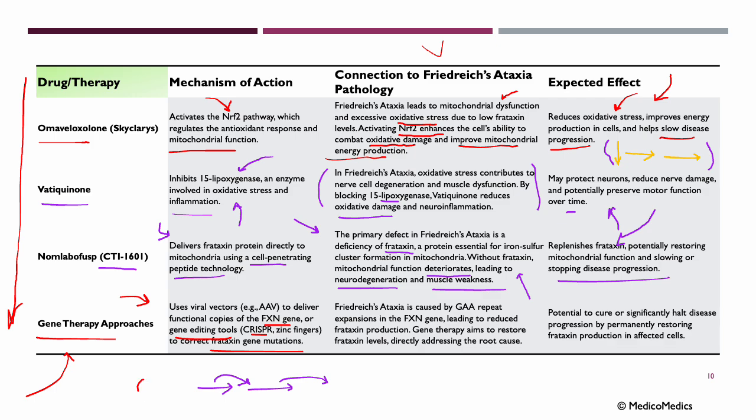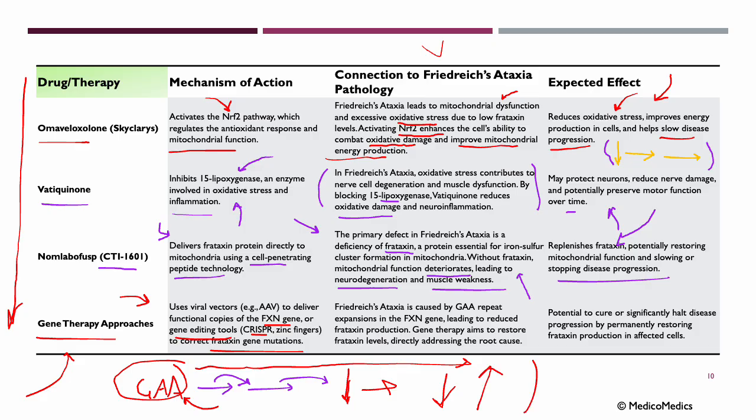And we talked about the GAA repeats being the cause of all of this, the expansion here, leading to gene silencing, leading to reduced transcription, and in turn then leading to reduced frataxin proteins. So if we can correct this gene deficit, likely all these next steps should follow and we should have an increase of frataxin. Now this would then be a cure, or at least significantly halt the progression in FA.